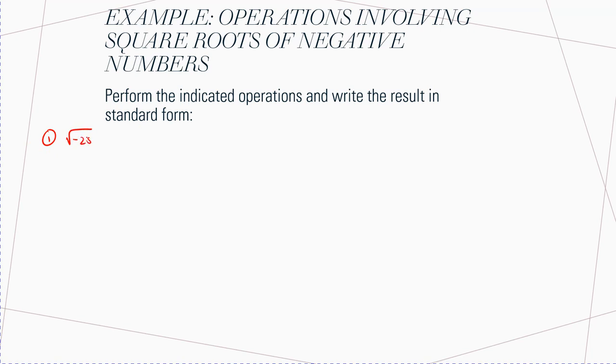So this is square root of minus 25 plus the square root of minus 36. All right, well, do you notice each of these have a negative? So let's factor it out. So this is the square root of 25 times i plus the square root of 36 times i. All right, so whenever there's a negative under the radical, it comes out as an i. Well, the square root of 25 is 5, so this is 5i. Square root of 36 is 6, so this is 6i. So 5i plus 6i gets me 11i. All right, let's try this one.